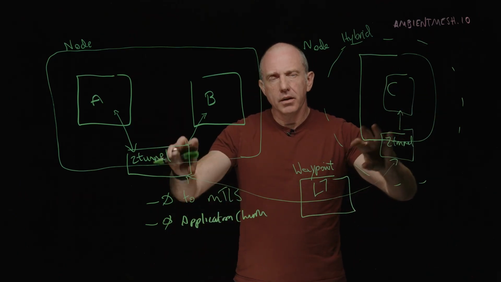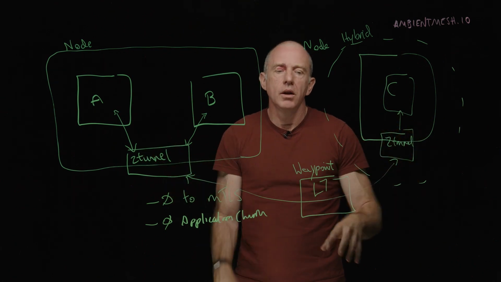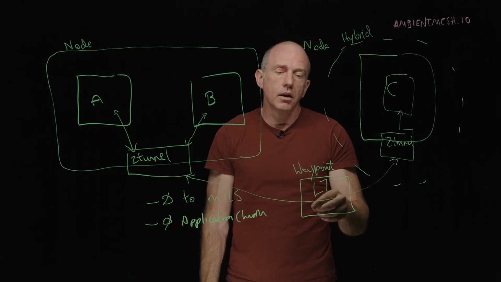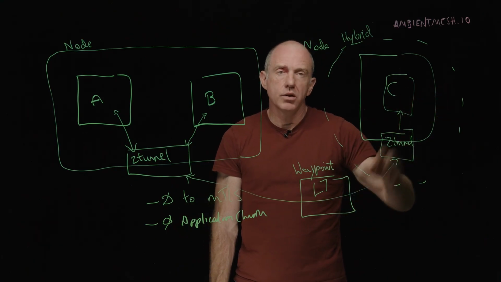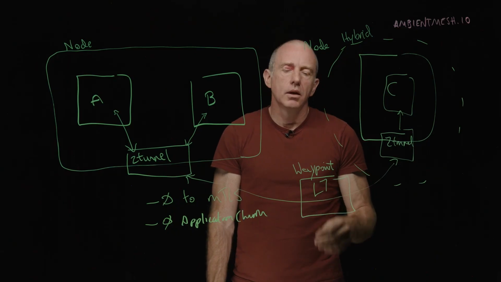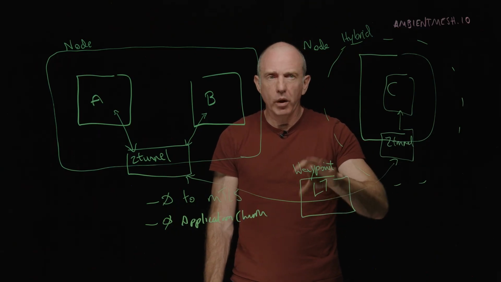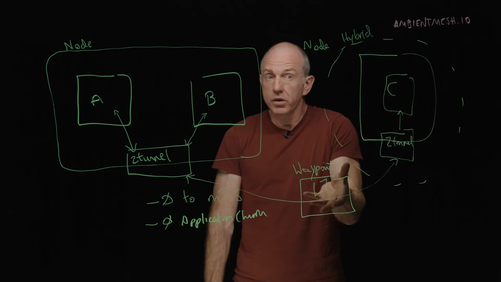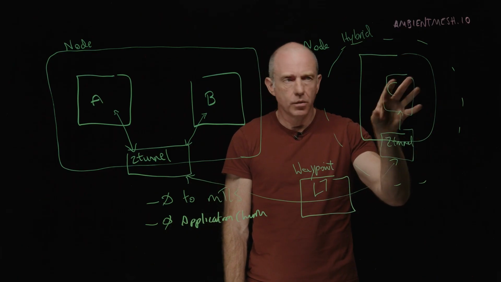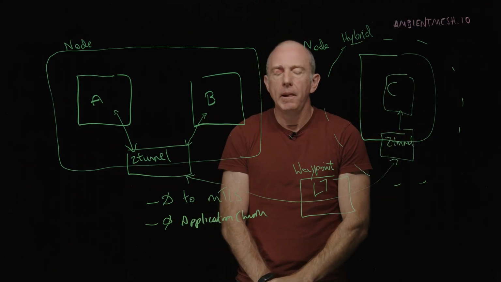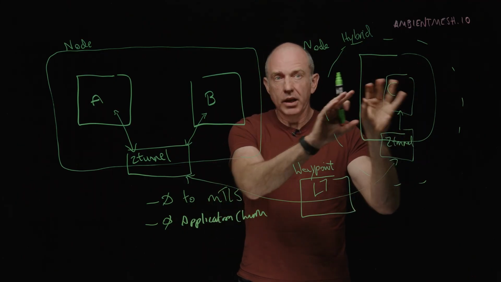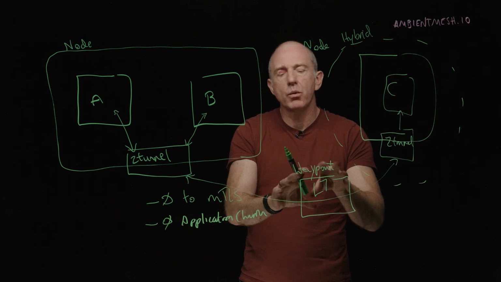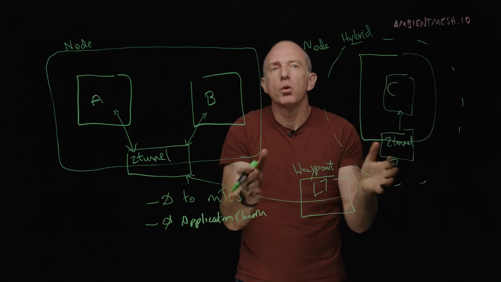ztunnels are effectively free. They kind of just sit in the background noise of the infrastructure. So it's usually the waypoints that add some incremental cost, but because they're scaled to traffic, not scaled to the unit of application, it's generally much more resource efficient. And so what we generally see is you need far fewer waypoints than you have instances of applications in your network. Very often one single waypoint can easily handle all the traffic into many, many replicas of a given application. That decoupling of the application deployment unit from the L7 policy and the compute and storage memory requirements to implement it make the system much more efficient.